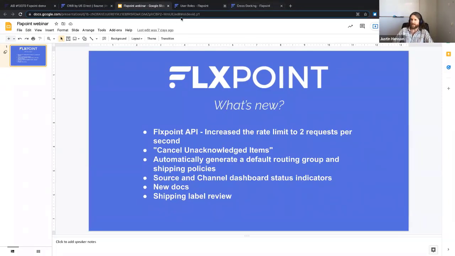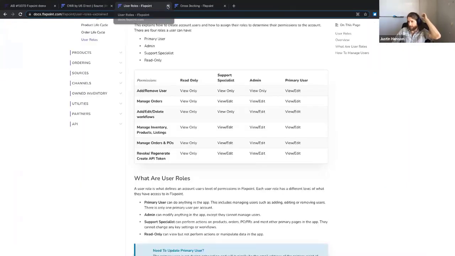All right, so that's it for what's new in Flexpoint over these last 2 weeks. I was taking a look at our upcoming tasks. I think we might have some good new features coming out for the next one. So definitely when you get that email to sign up for our next what's new, check that one out. And it looks like we're gonna have some bigger features coming out possibly in the next 2 weeks that we can review on that one.